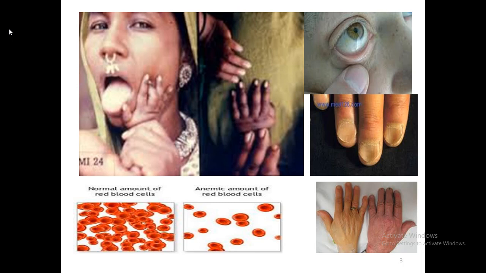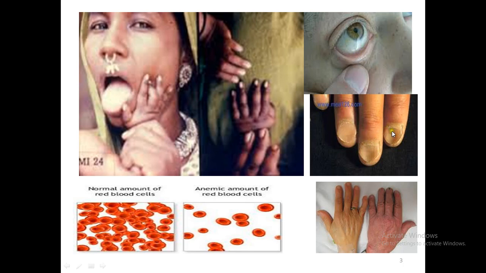Now let us start with our work for today. This patient has come to you and she complains of feeling tired all the time and breathless when she's climbing stairs and generally a feeling of not feeling well. So you examine her, you ask her to take out her tongue and you see it's pale looking. You pull down her eyelid and you find that that is also rather pale looking.